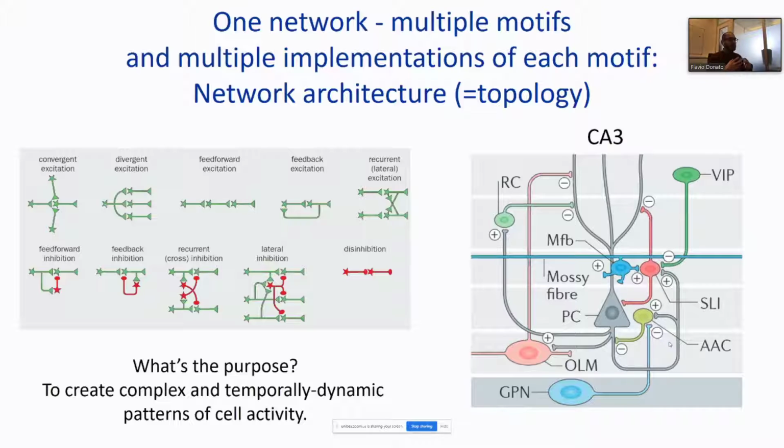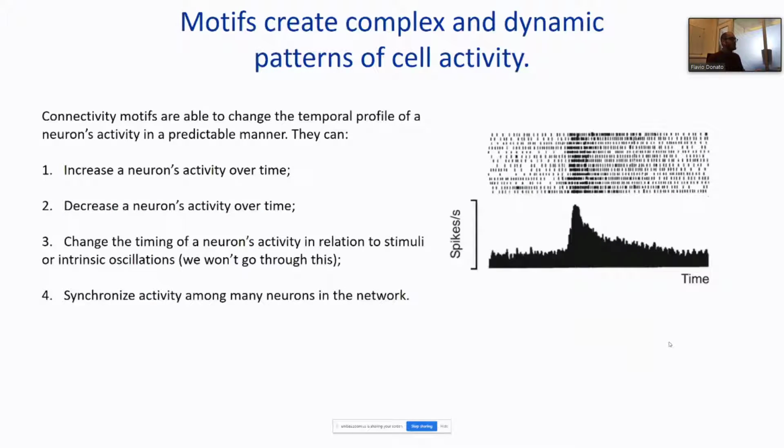Why do we employ so many different connectivity motifs and create network architectures that are so different? We do that because connectivity motifs are able to change the temporal activity of a neuron in a predictable manner. For example, I showed you yesterday that the neuron is slightly active here, and then it gets active when a stimulus is applied, and then goes back to baseline. You can imagine that this is because a feed-forward excitatory input has arrived at this moment, and here, even though the feed-forward excitatory input might still be present, a feed-forward inhibitory input or a feedback inhibitory input has caused a decrease of the activity of this neuron in time, right?